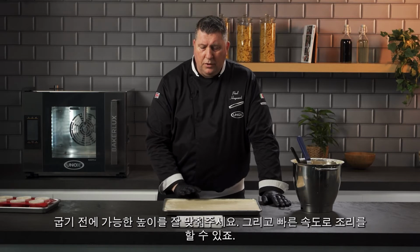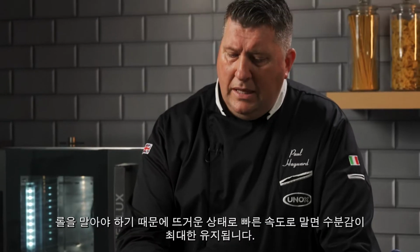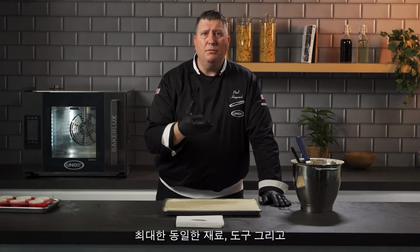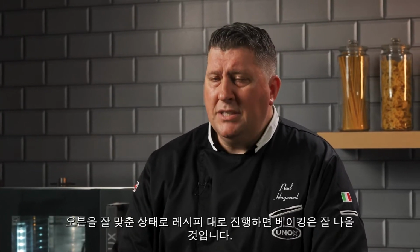So this one I want to cook very hot, very fast, because we want to roll it up. Reason for that, if you cook it hot and fast, you'll keep the moisture in the cake, and it'll be much more flexible to roll. Now, not every time and every temperature can be given by a chef, unless you have exactly the same ingredients, the same equipment, and the same exact oven. So this is where you need to understand how to work out your recipes.